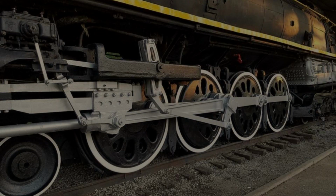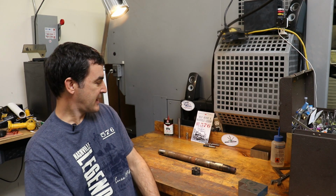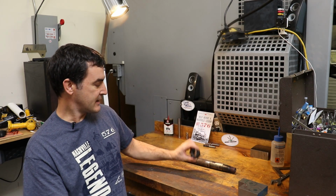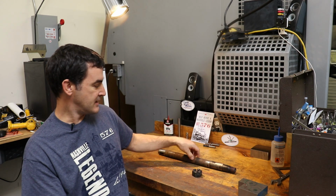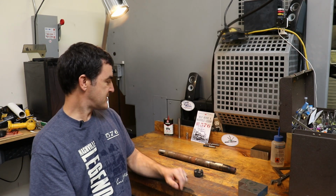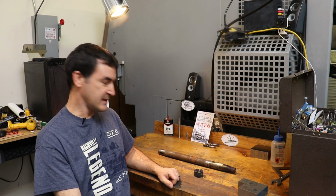So Keith has reached out to a couple of YouTubers to help with some of the parts, and he asked me if I could help remake the piston rods and the castle nut that connects the piston rod to the two pistons inside of the Stoker engine. So let's zoom in on these parts and I can talk a little more detail about it.